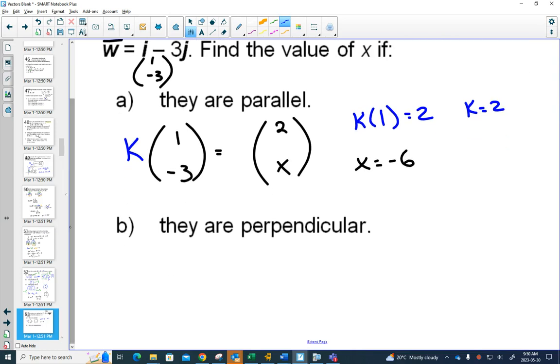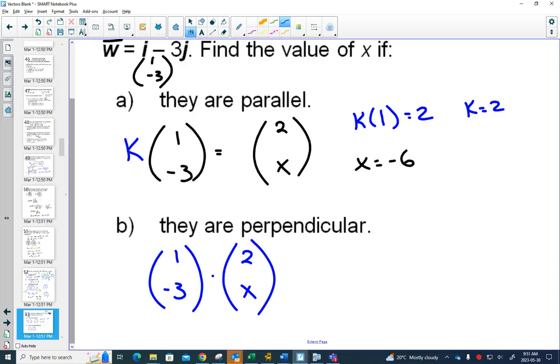And in these questions, this is probably one where the dot product equaling 0 is a really nice way to think about this. So if they're perpendicular, I know that if I take the dot product of these, oh, and it's very important that you make it with a dot, because with vectors, there are 2 kinds of multiplication.